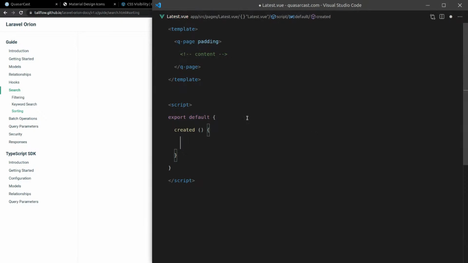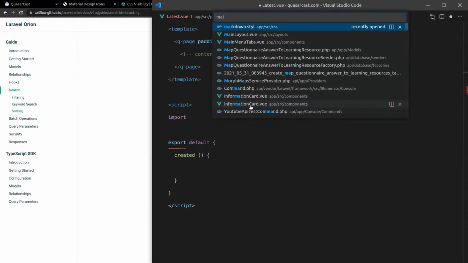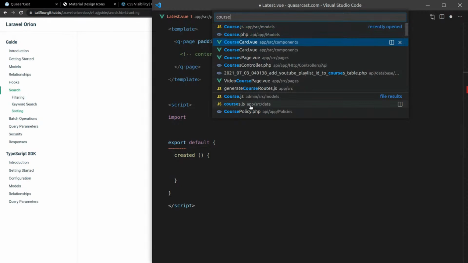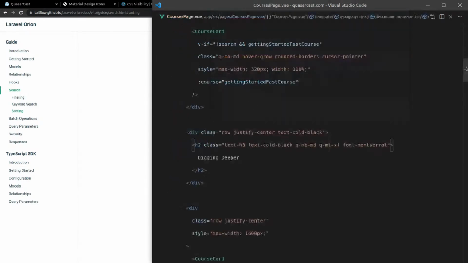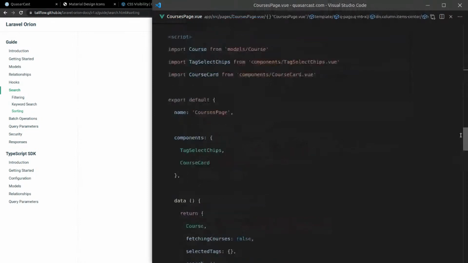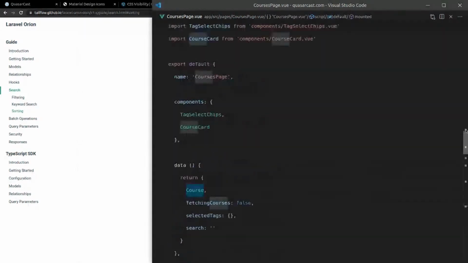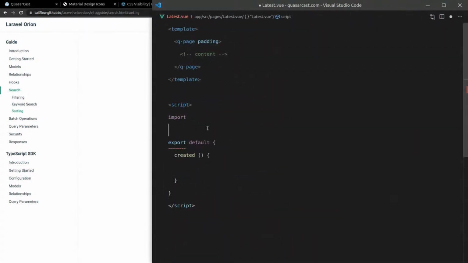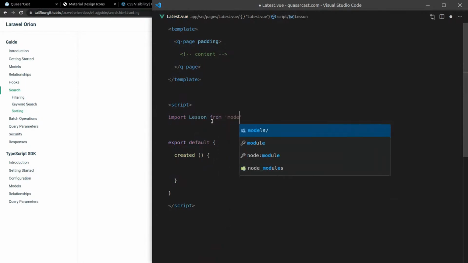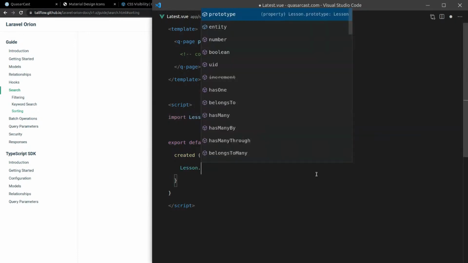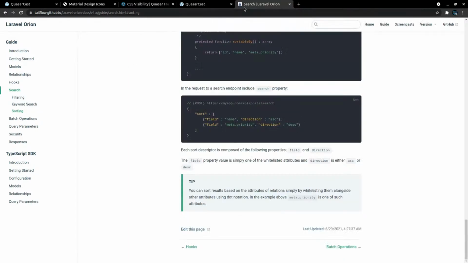So let's just do a quick test here. I want to import, is this the way I'm doing it? Let's just jump into main layer. I need to remember how I'm handling models because I've been changing how I do it recently. All right, so I am using that model directly. I'm just importing it. Cool. So we can import lesson from models/lesson. And then I should be able to simply say lesson dot, let's do a $get just to see if it works to begin with.